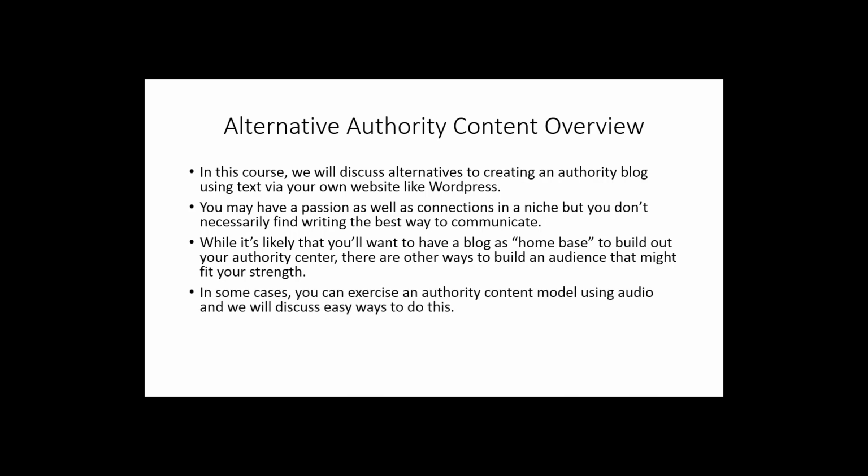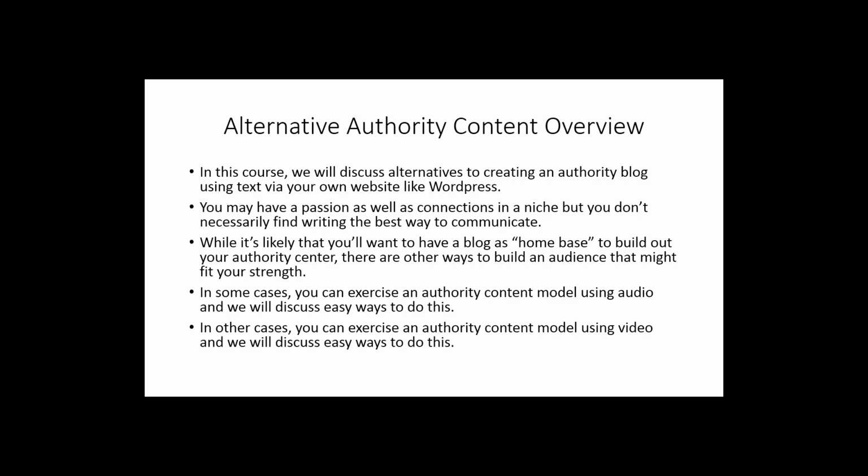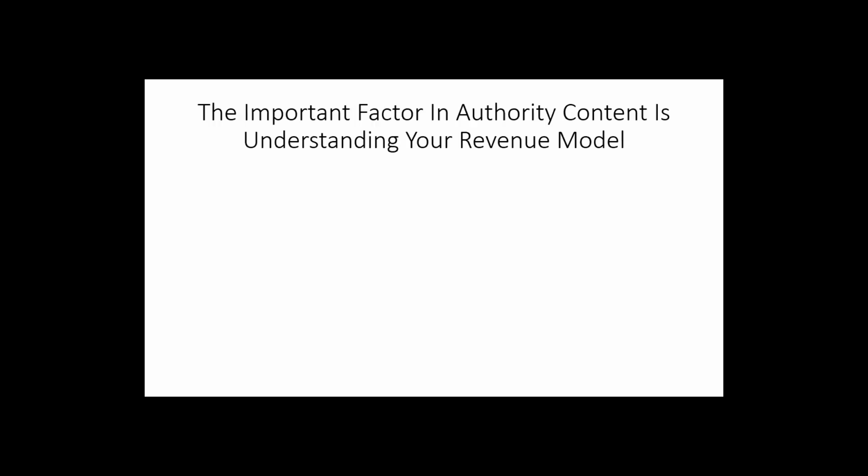Now, in some cases, you can exercise the authority content model using audio. And we're going to be talking about some very easy ways for you to be able to do that. You can also use video, and you can do it in a way that really does work in the very same way, and in some cases even better than actual writing or blogging. You can do all audio or all video, and it can work just fine in terms of attracting people into your marketing funnel.